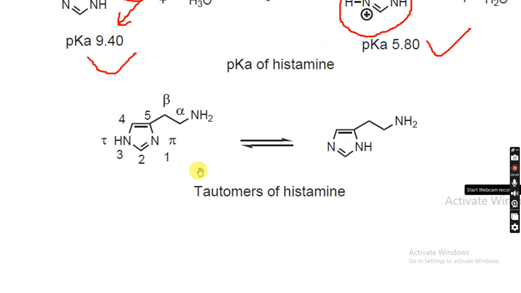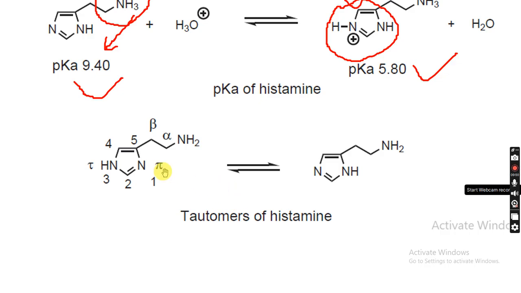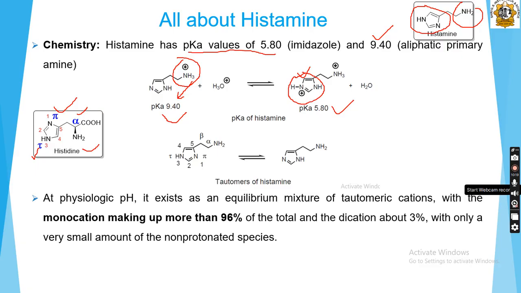About the nomenclature: in histamine there are three types of nitrogen, alpha, pi, and tau, and their protonation states differ. See, this one is protonated at the tau position, and when it tautomerizes, it goes to the pi position. So these will help it in recognition of many compounds and also various types of chemical reactions.